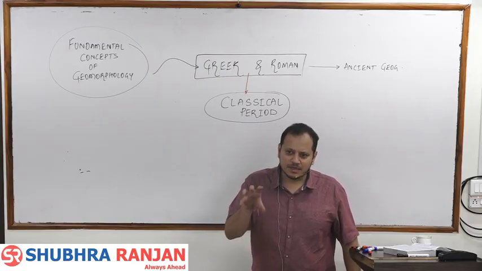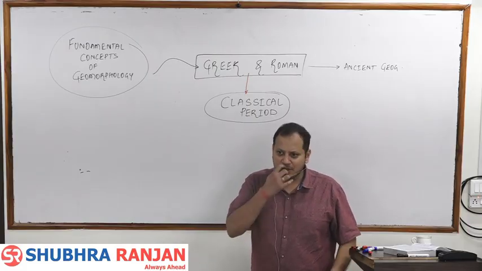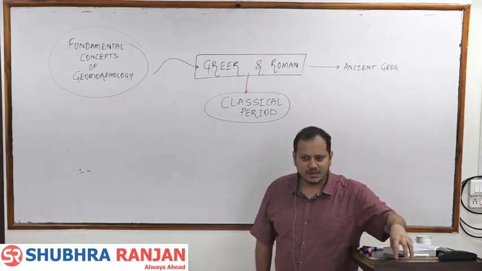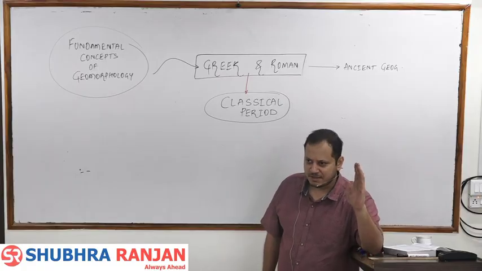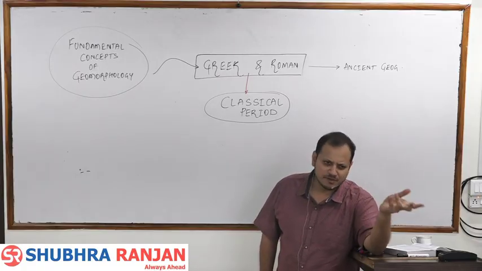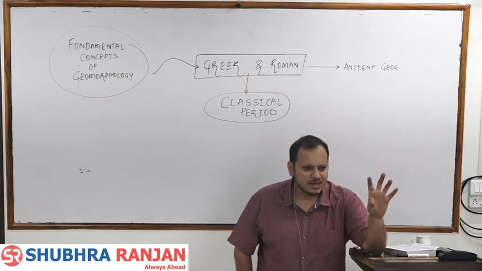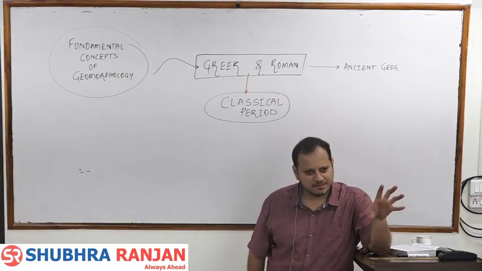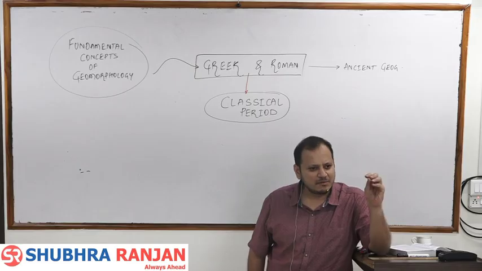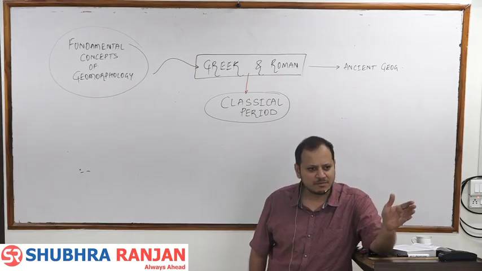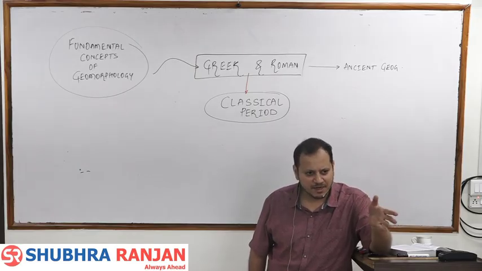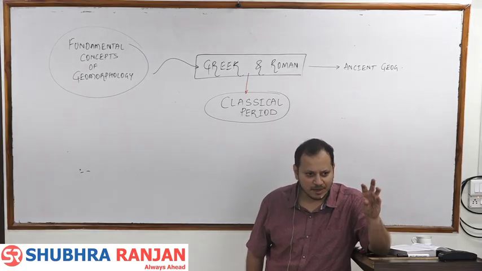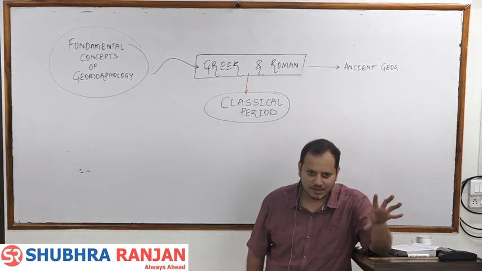Similarly, Humboldt and Ritter were two great people. I will not call them geographers because Humboldt and Ritter's domain goes into different subjects. Both of them were friends, both knew each other. The only difference is Humboldt came from a very rich, aristocratic family, and Karl Ritter came from an extremely poor family, who had worked from the time he was 7 years old when his father died. So Ritter's concept was, look, how the shape changes, how the thinking changes.